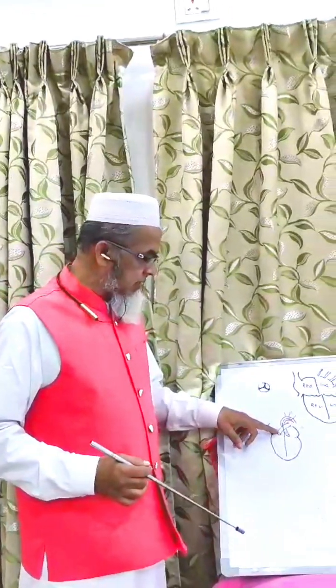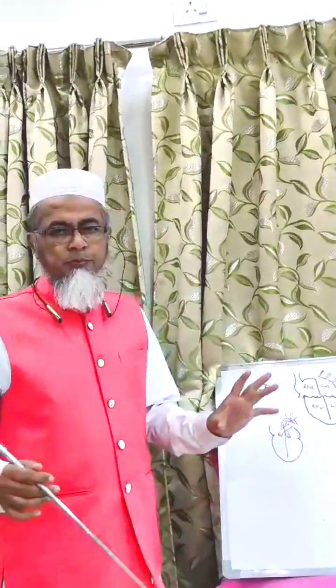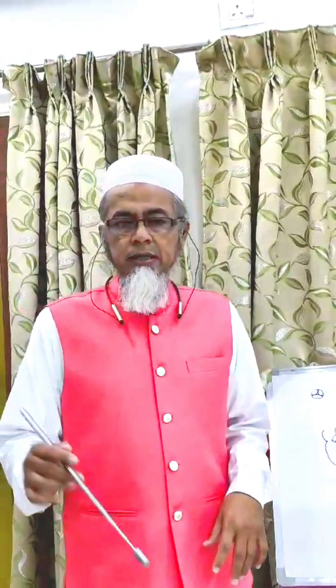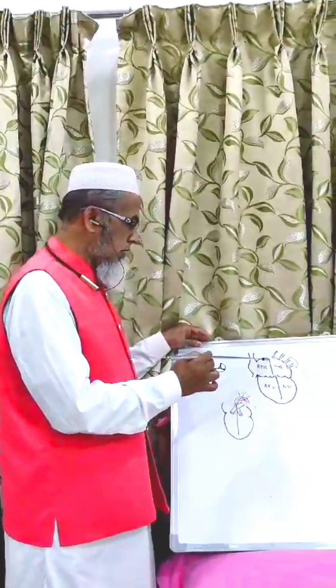This is the pulmonary trunk, the only artery which carries impure blood. Remember it. The definition of an artery is not that it carries pure blood. The vessel going away from the heart is known as an artery, and the vessel coming towards the heart is known as a vein. Don't say pure or impure blood, oxygenated or deoxygenated blood. That definition should be very accurate in medicine, and it should not vary from individual to individual.